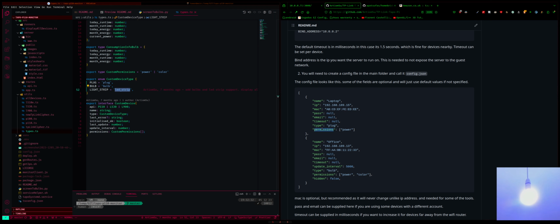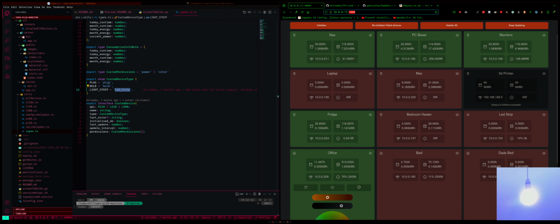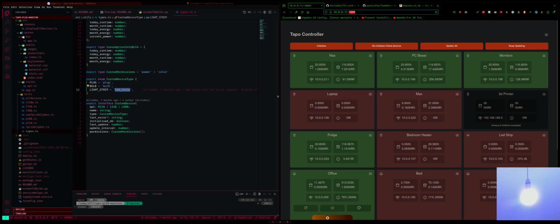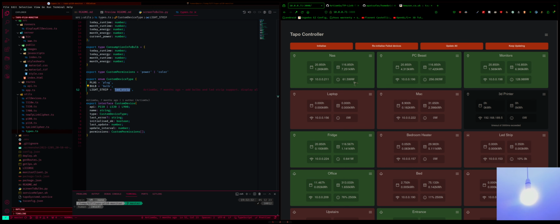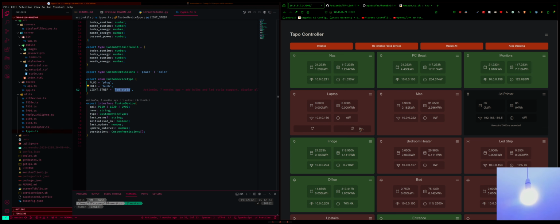All right, permissions is what you can do with this device. So for example, here, this is my monitors. And so I should not be able to turn off the monitors. Actually, instead, I should not be able to turn off my NAS. So if I were to turn it off, nothing would happen because I don't have permission to turn off my NAS. However, the laptop, I do have permission.